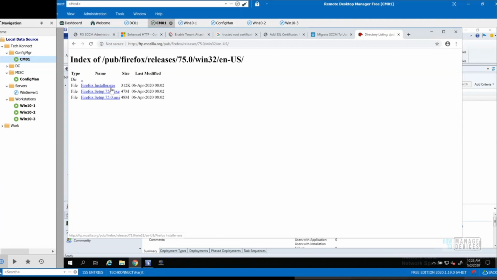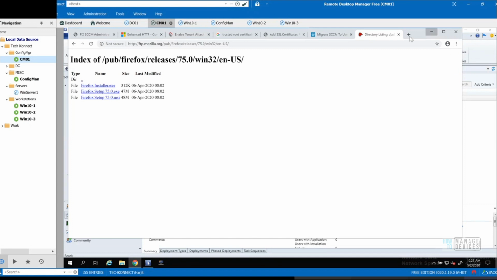This one here that says Firefox Installer, that is really not the installer. What this is called is a stub installer. If you look at the file size, it's 312K. This one is 447 megabytes. That's kilobytes. When you go to Mozilla or Firefox.com and you click on install, it downloads the stub installer, which then goes and pulls the actual installer. It's like a mini installer, for ease, for the end users. So this is what you do.